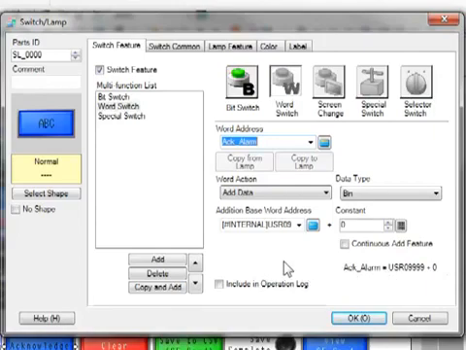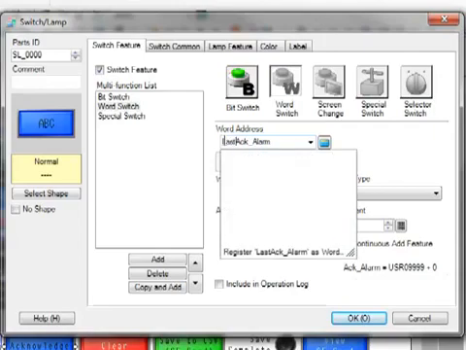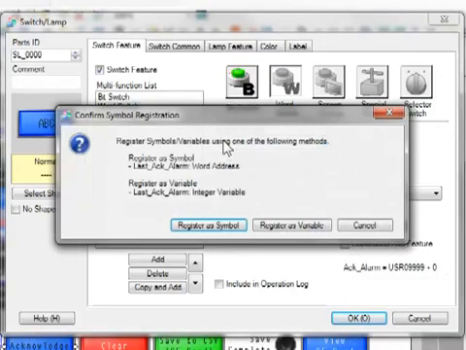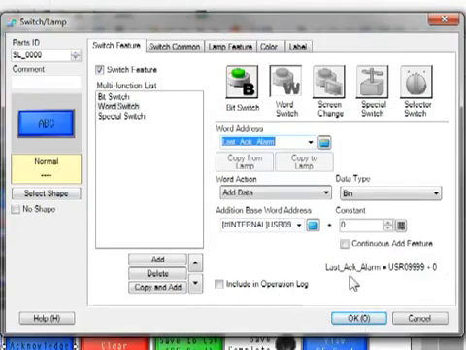But let's say I wanted to create an offset. Instead of 1, 2, 3, 4, I wanted to actually start at 100. I could do that, and that would make that happen. But for now, let's keep it simple, add 0, and we're all done. Okay, so now we can, by using the cursor address in the ACK alarm, we might actually call this something like last ACK alarm, and that would make it a bit clearer. So now the last acknowledged alarm is this cursor position plus some offset if we choose to do so.